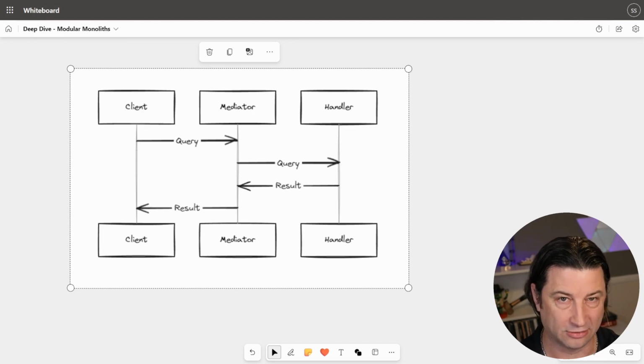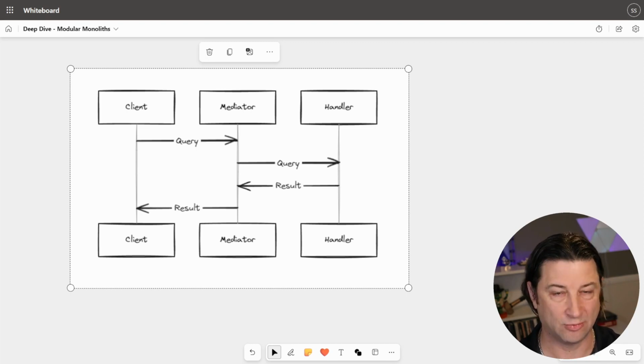So when the handler is done, it's going to hand off this result. The mediator is going to pass that back to the client who is sitting there patiently waiting for that result. This is a blocking call that's happening synchronously. The only difference if you were doing something like domain events, which we'll talk about later, would be that the client would send an event and would not be waiting for a response. But the mediator might find that there are multiple handlers subscribed to that event, and it would call each one of them one after the other to pass them the event and let them handle it.